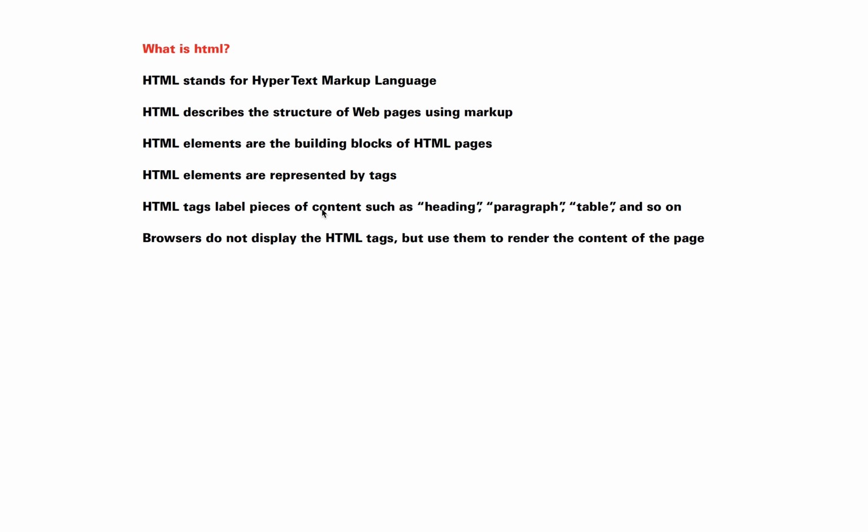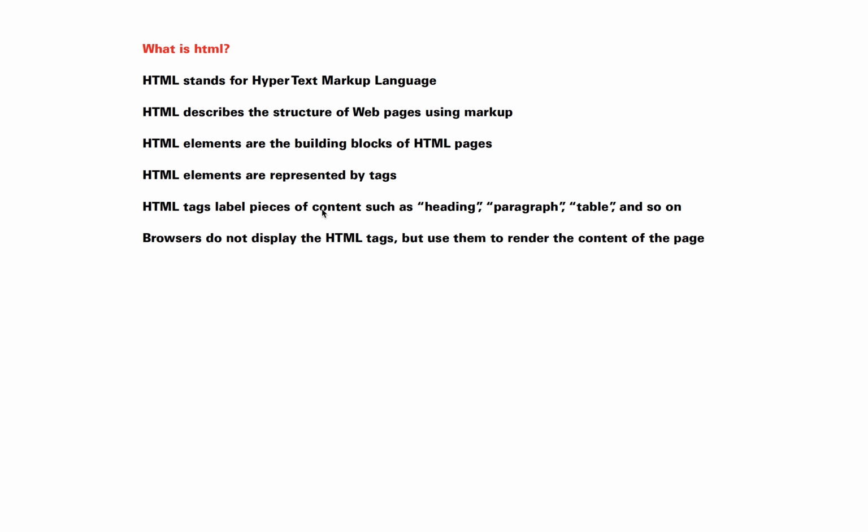So, what is HTML? HTML stands for Hypertext Markup Language. HTML describes the structure of web pages using markup.